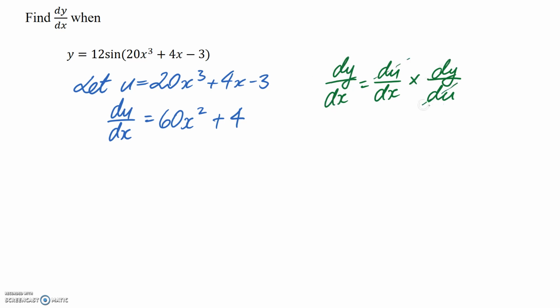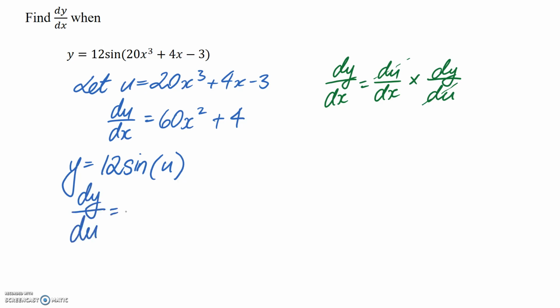So let's go back now and figure out dy du. We've got y, and we can write this as being equal to 12 times sine, and we've said that this stuff in here is equal to u. So we can just say it's 12 sine u, and now we can take the derivative with respect to u, which is what we were looking for. So 12 stays out the front, sine goes to cos, and u stays inside the bracket. So that's now our derivative that we can sub in up here. So let's go ahead and do that.